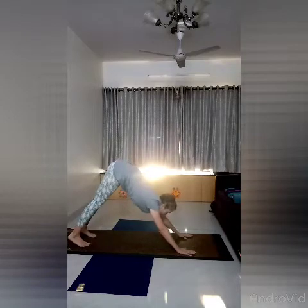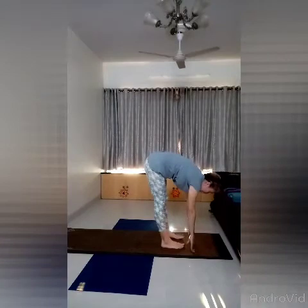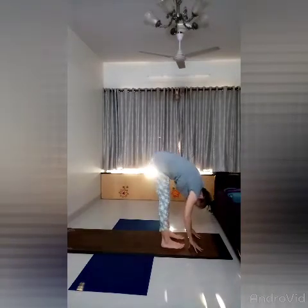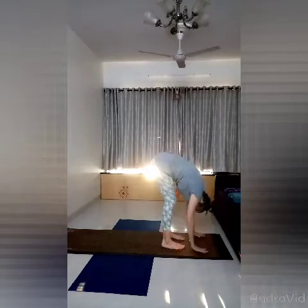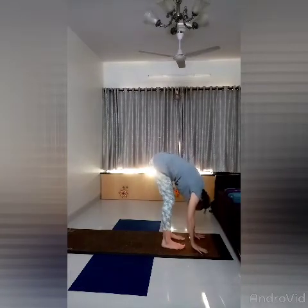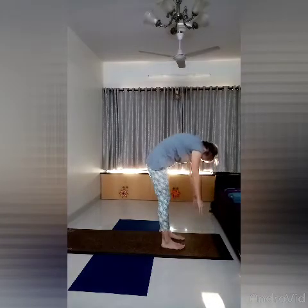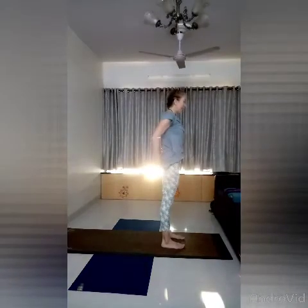Look in front. And start to walk with your legs in front, feet hip distance, forward bend. You can soften your knees, slightly bend your legs. And round your back, very slowly come all the way up. And release your shoulders down. Good. And we will do a few Surya Namaskars.